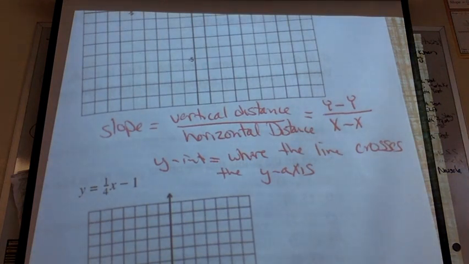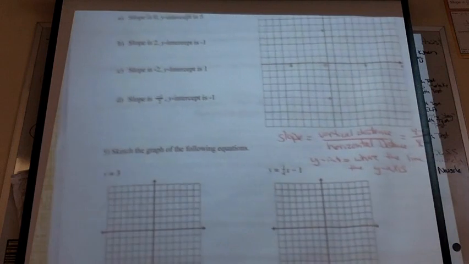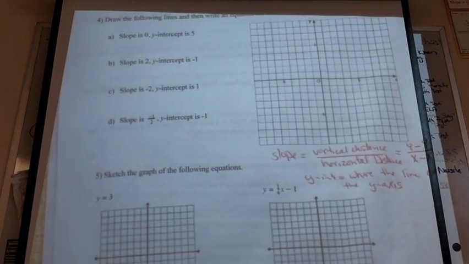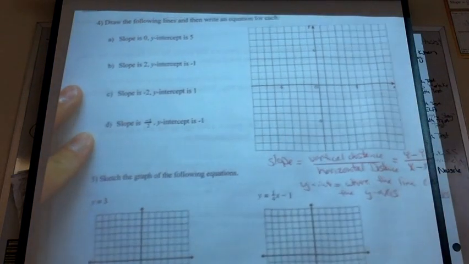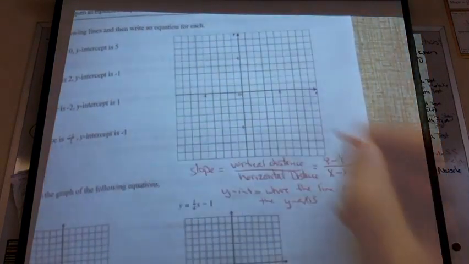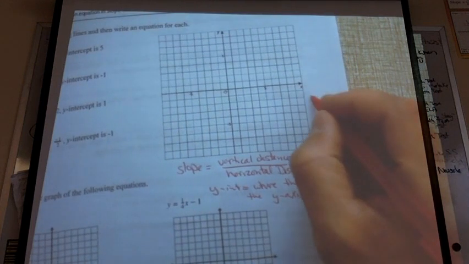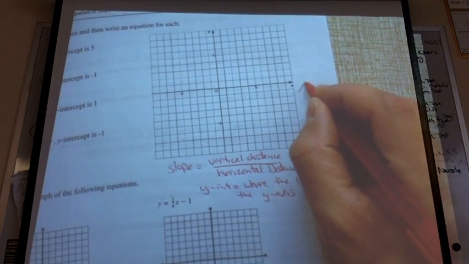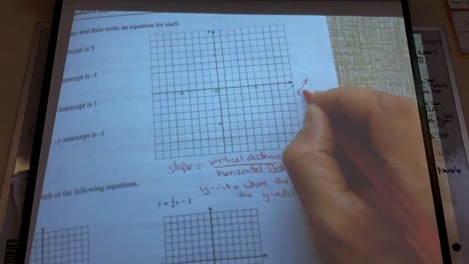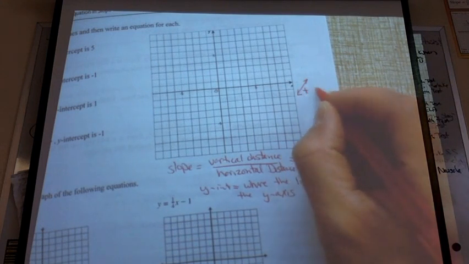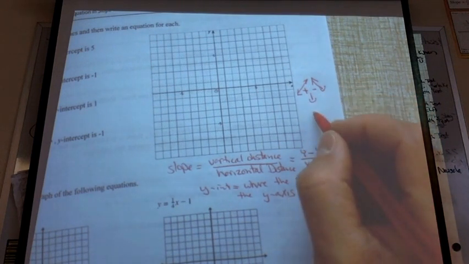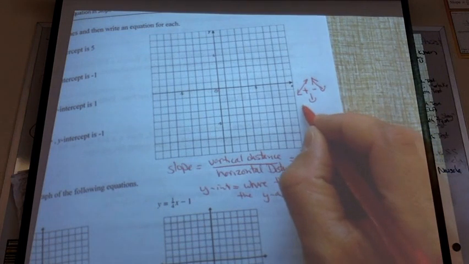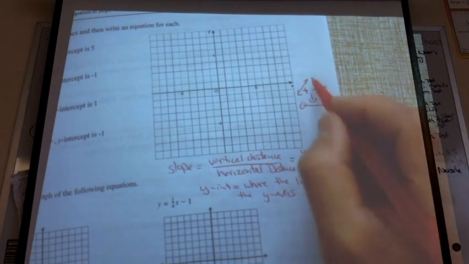So number 4, I'm going to zoom out. First one, A says has a slope of 0, so we know it's a flat line. So once again, earlier we showed you the Mr. Slope guy. I'm going to write it over here. If our line is positive, it's a diagonal line going uphill. If our line is going downhill, it's a negative slope. If it's straight up and down, it's undefined. If it is flat, it's 0.